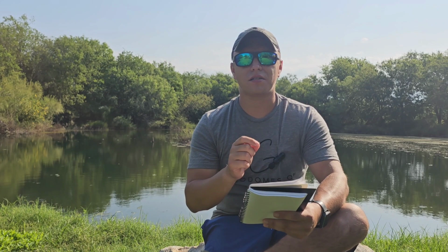So, all right, guys, let's go ahead and get into some variables that may fluctuate the cost of your pond maintenance. So the pond dye is going to be dependent on how large or how small your pond is. If you have a larger pond, it's going to cost more money to keep that thing dyed, so that way the sunlight doesn't start to create growth in your pond. If you have a smaller pond, maybe half the size of this, then it's going to cost you probably about half of what I spend, which is about $120 a year. So it may cost you 60 bucks a year.